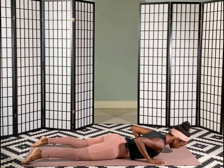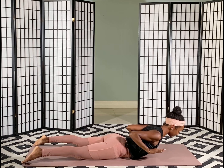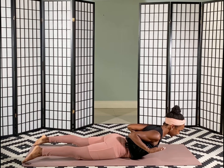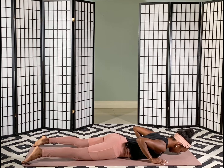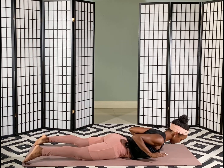Keep your legs heavy, and then float your hands off the mat. See if you can lift a little bit more through your chest. And then lower back down. So do that again. Hands up, lift the chest, and lower back down. Again, hands up, shoulder blades together, lift the torso, lower back down.